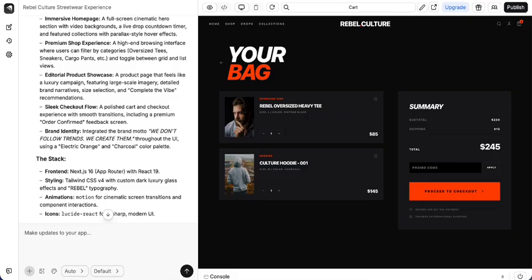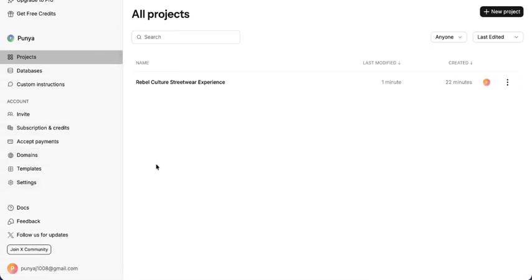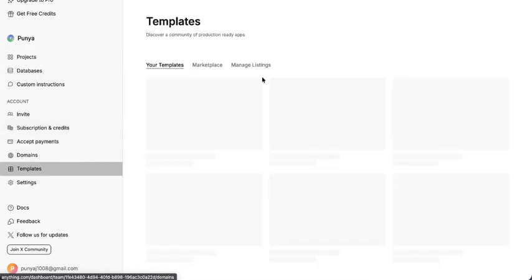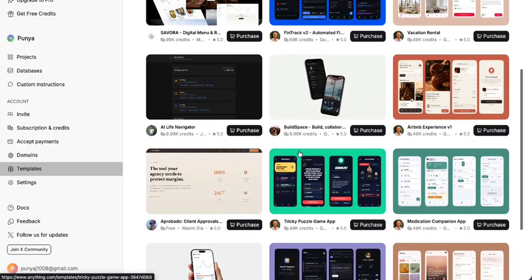Let's go see the marketplace also. Here you can see Rebel Culture, my project. Let's see the templates. I haven't submitted any template, but we can check out other people's templates too.